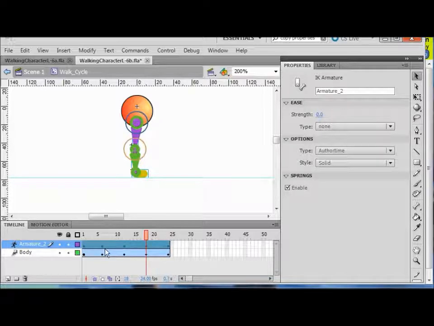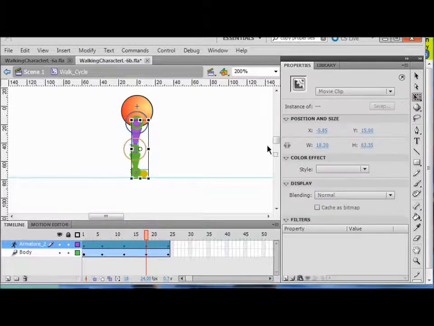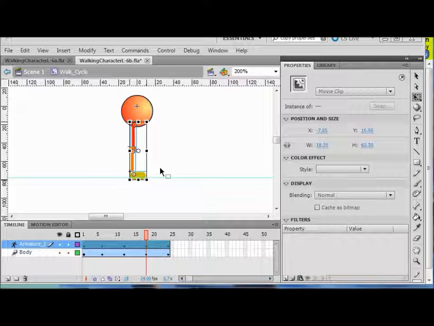And we're going to make sure that we're in the armature layer. Okay, I'm going to click the free transform tool so I get the box around my leg. Now this is going to let me move the entire leg at the same time. So I get my little four-headed arrow. Oops. Well, I do have to bring it back a little bit. If the joint becomes loose, just do a Control Z and try it again, okay?